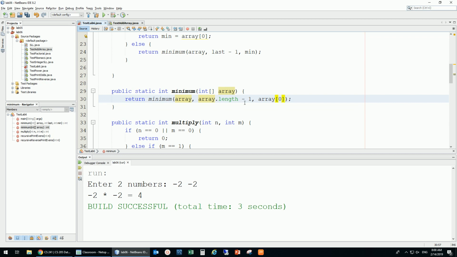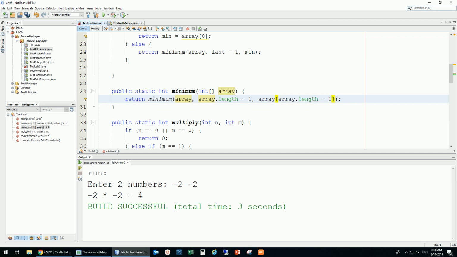But this is not good because if the array length -1, that means I'm just focusing on the last one. Then I'm going to exclude it and go for the next one. So before excluding it, it's better to put this one as a minimum. So instead of putting this 0, let's put the last one. So I assume that now my last one is the minimum.